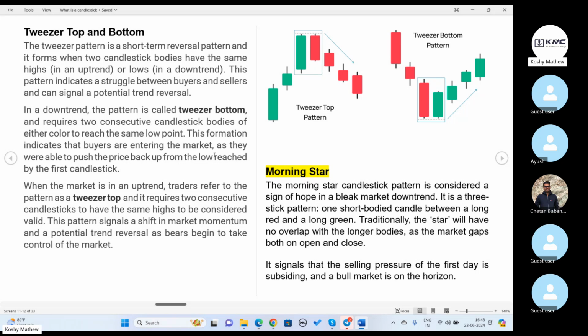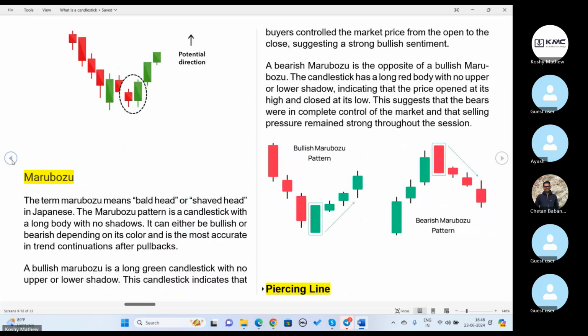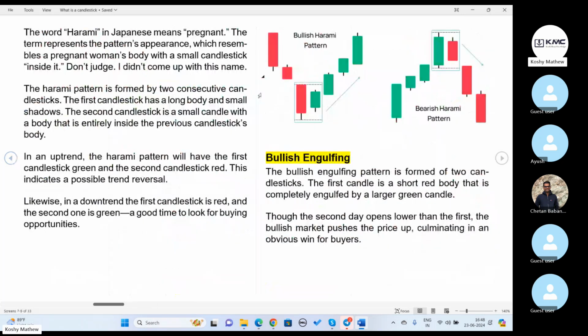Okay. I'll go back to the chart and show you about Harami. See, this is a Harami, right? What is Harami? It is a candle formed in between the candle, between the top and bottom of the green candle. Here also, when it's reversing, the candle has formed inside between the top and bottom. That's called an inside candle. Remember, if somebody says inside candle and you look at this pattern, this is called Harami. This is bearish Harami. This is bullish.